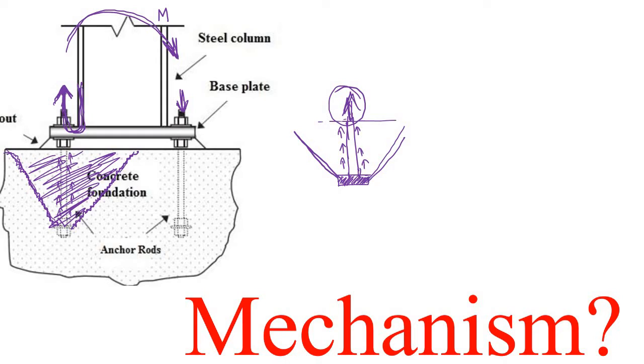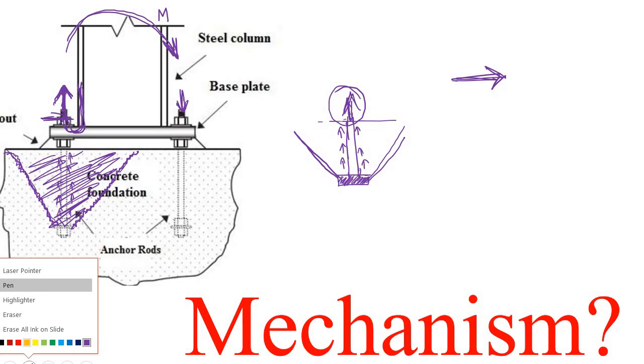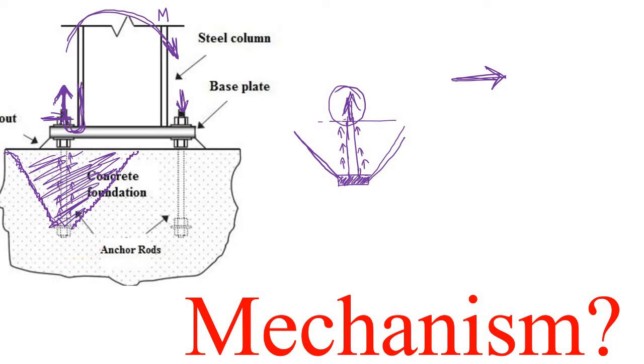This was one scenario. And let's say now we have some shear force acting on this bolt. Let me use some different color. Let's say this is the shear force acting, and this is the bolt. Got it? And we have the foundation block here. Let's say this is the foundation block.